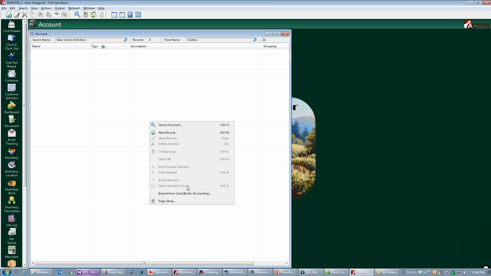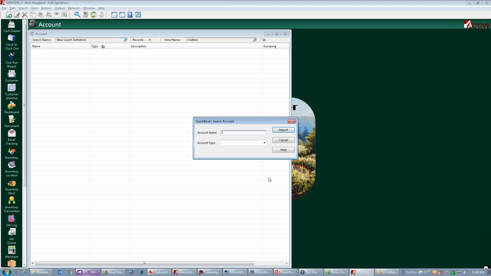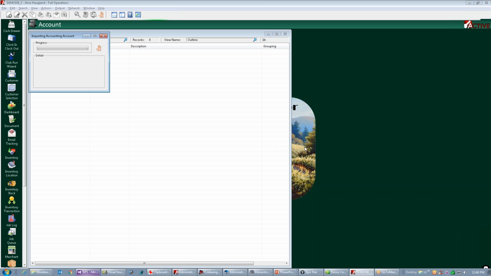I'm going to right mouse and it brings up a menu, Import from QuickBooks. Currently we have no accounts set up in here. Now it opens up a window that allows you to pick sections of your chart of accounts to import. We're just going to grab the whole thing by leaving everything blank.